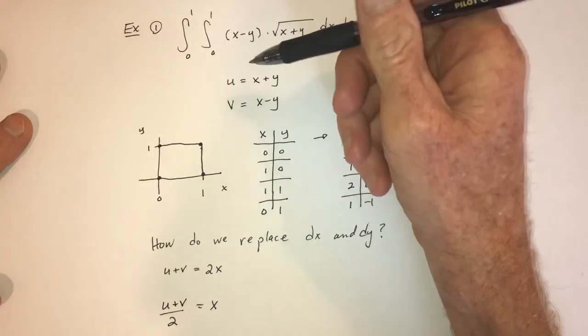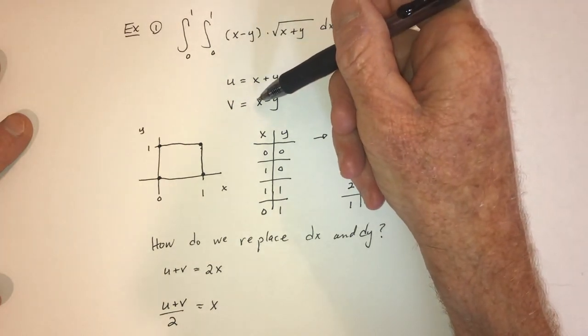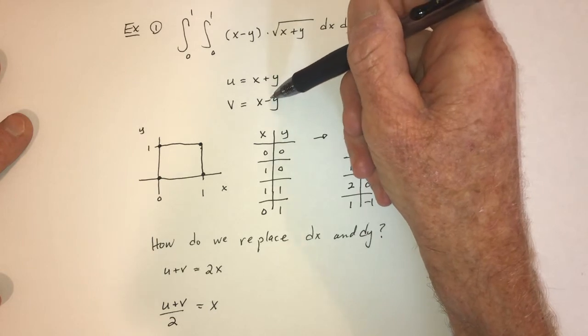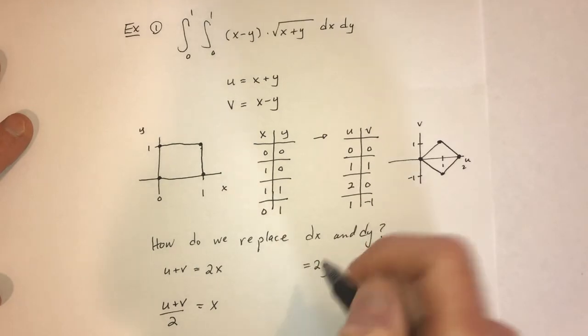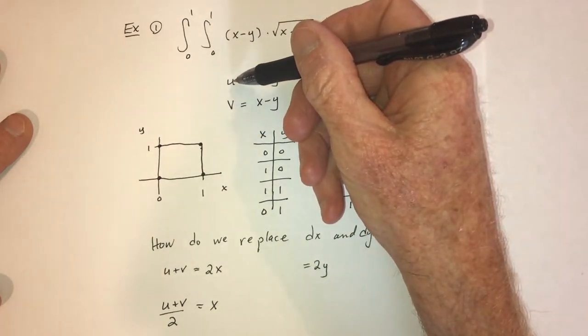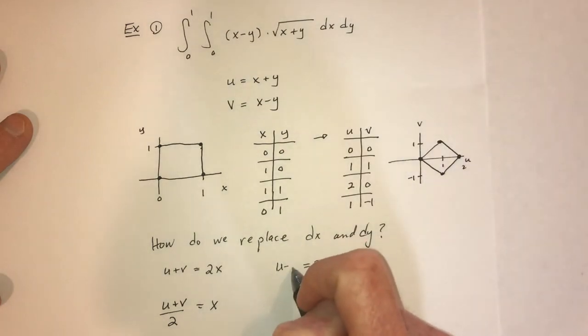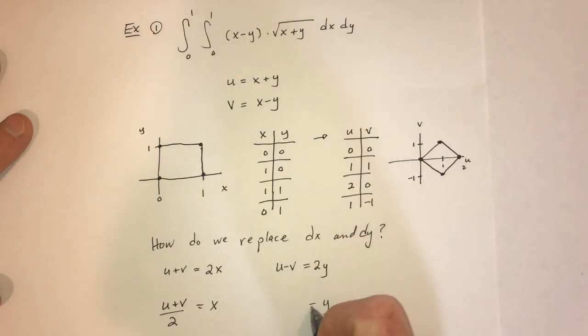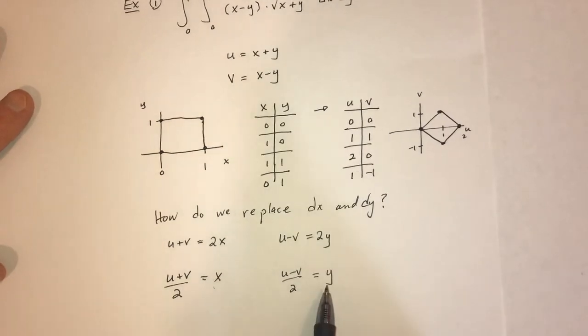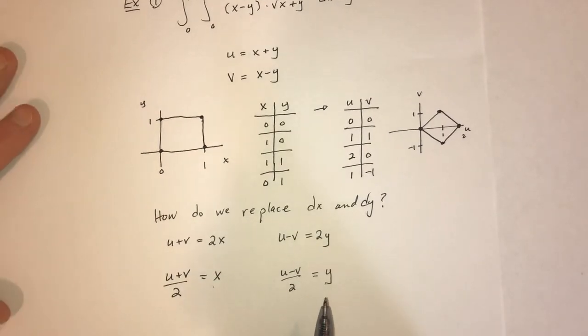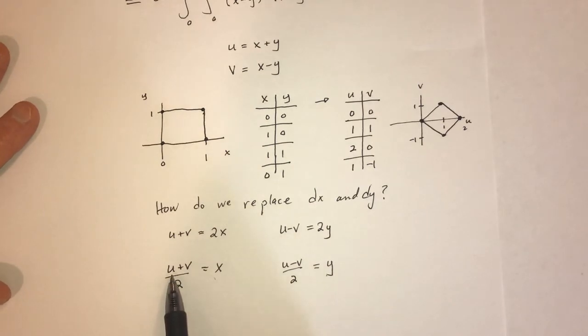Now subtract the two equations. So if you have this minus this, the x's will cancel. Y minus this one will actually be 2y. And subtracting means it's going to be u minus v. And then divide by 2. So now we could find the derivative of x, and we could find the derivative of y. But of course, with this being Math 3C, there's not just one derivative of x, because you have to take the derivative with respect to u and the derivative with respect to v.